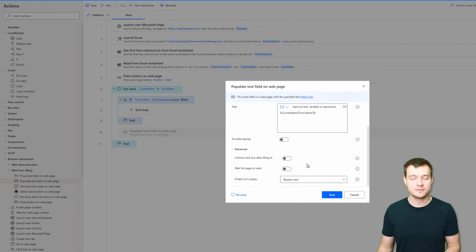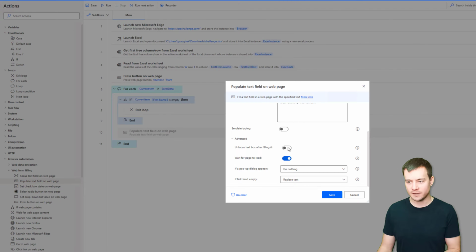And that is important because sometimes you really want RPA to work very fast on the website. So for this round, I will leave all these fields on, so you'll see how fast it goes.